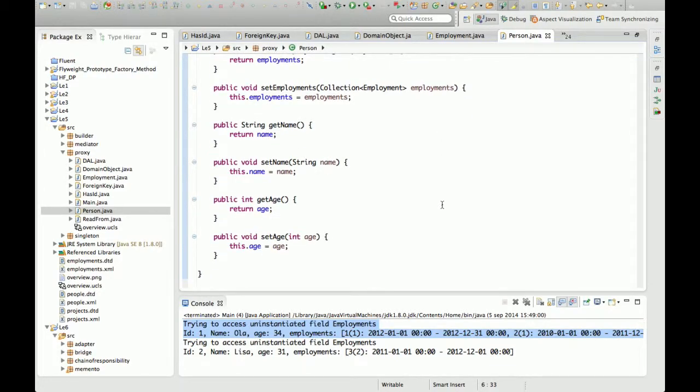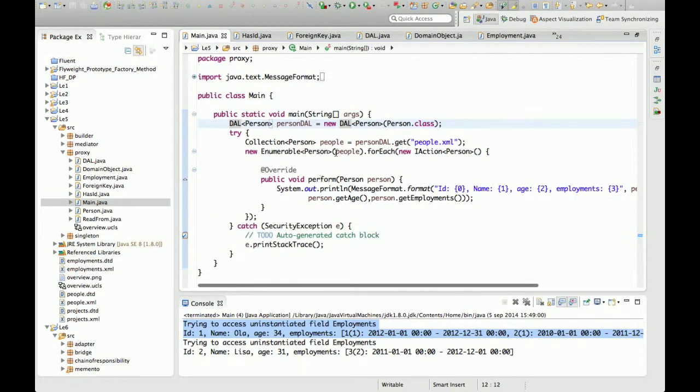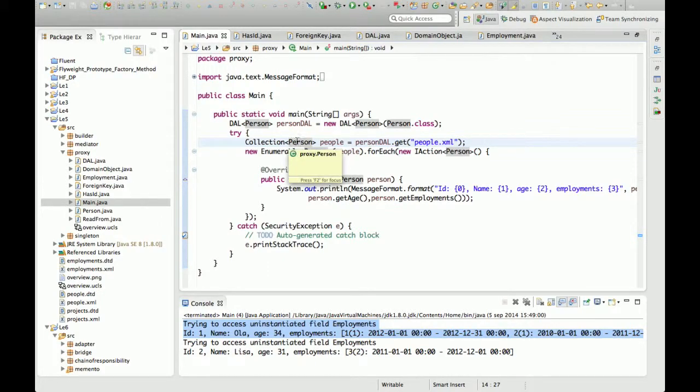No. Which tells us that obviously whatever person DAL does, it doesn't return a set of person objects, but a collection of objects that can act as person objects, so subclasses.